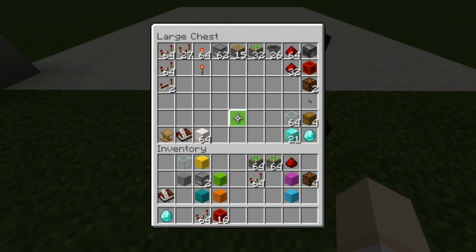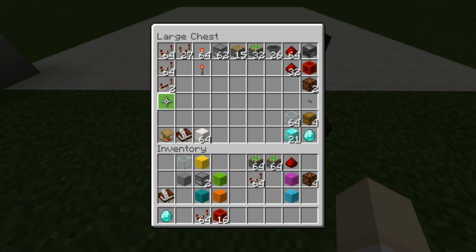Now, it is a lot, but do keep in mind that these are the supplies needed if you were to sell 64 items in each spot. So if you are selling, let's say, one item, 16 items, or 32 items, you aren't going to need as many resources. But I do want to give the full supply list as needed.